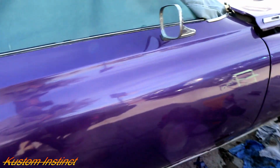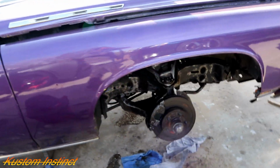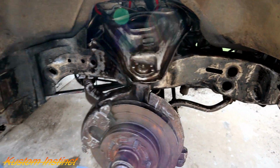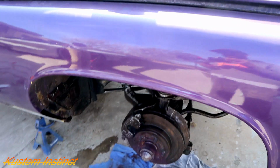So anyways guys, I'll show y'all what it looks like when we start painting. Like I said, if I keep this camera on, this video will be too long. So we'll get right back to y'all once we start painting. See y'all in a minute.